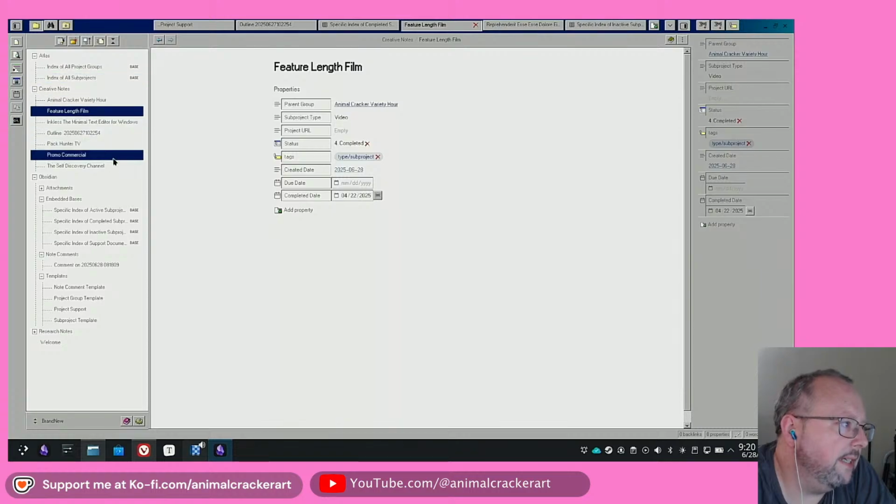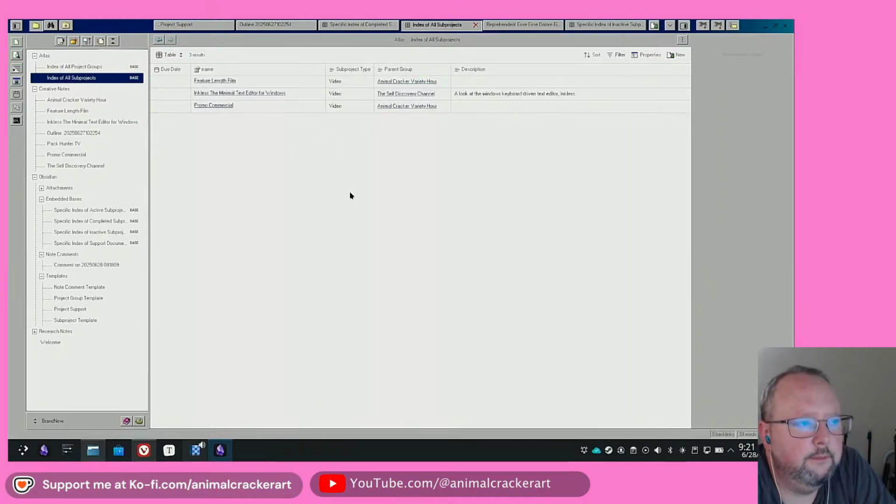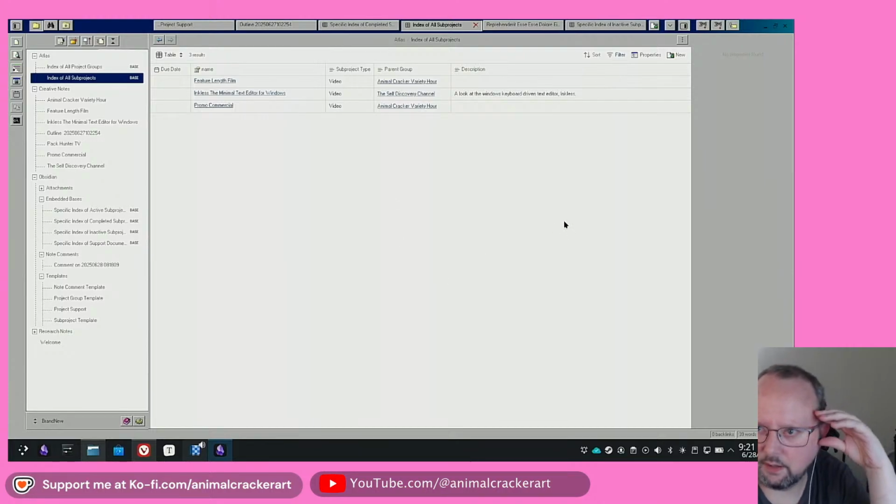Because I'd want that to be integrated into the active subproject thing here. So maybe it's a subproject task or something. But you can't have different columns in one base, obviously, right, for different things.